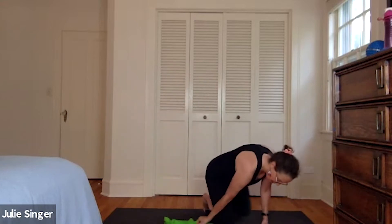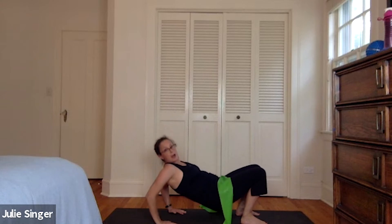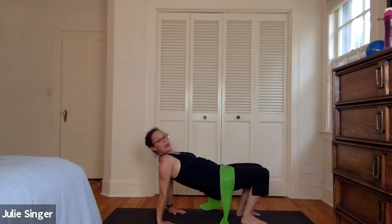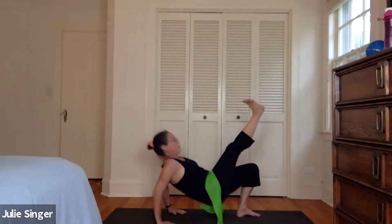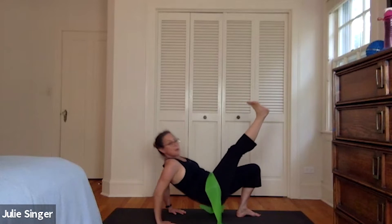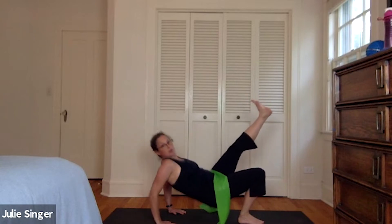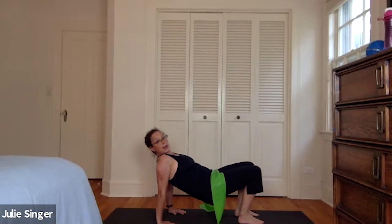We're going to come over and do tricep dips. Let's just raise the band across the belly, feet on the ground, fingertips point in. Knees are hip distance, hips up high — we'll bend the elbows for three, two, and one. See if you can get your hips and your band up even higher, then lift the right leg all the way to the sky. We'll pulse together for five, four, three, two, and one. Bring the right leg down, hips high, keep them high and pulse — three, two, one. Left leg up, we'll do five — lift and lower, four, elbows bending, three, two, kicking up higher, and one.